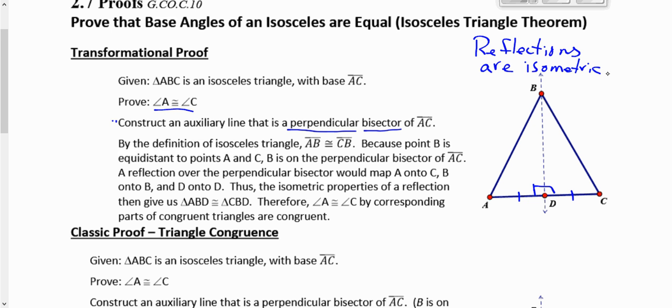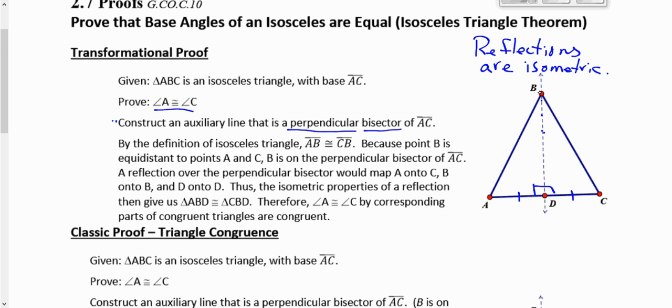So reflect corresponding parts, they map by a rigid transformation, corresponding parts are congruent, and C maps onto A, right? So that proves that the base angles of the triangle are congruent. It also shows that when you construct a perpendicular bisector, you're constructing a line of reflection, right? But then also, who remembers, I think it was yesterday, about points that lie on the perpendicular bisectors? How far are they from the endpoints of the line I bisected?